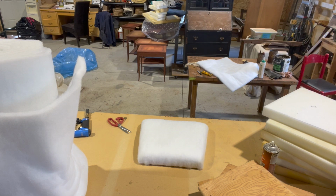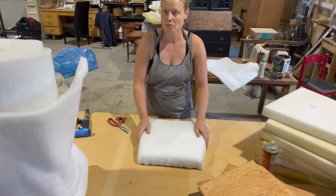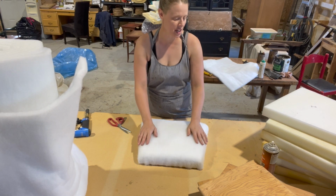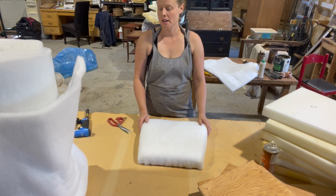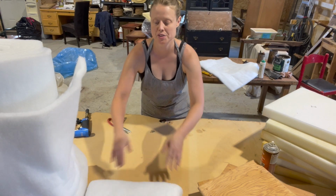So there you go. There's your beginning stage before you get your fabric going. So I've got 6 more of these guys to do like this, and then we'll get to putting the fabric on. So let me get at that first.